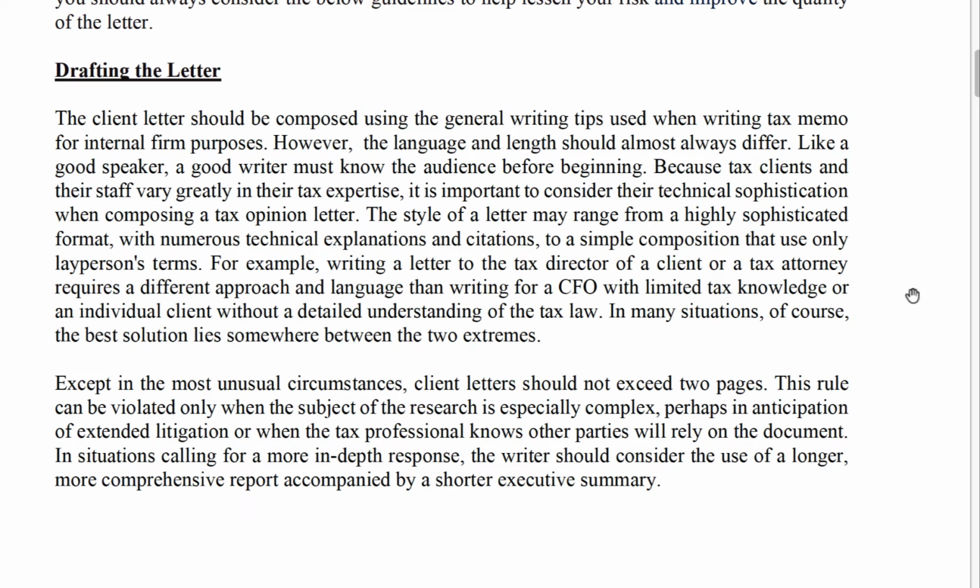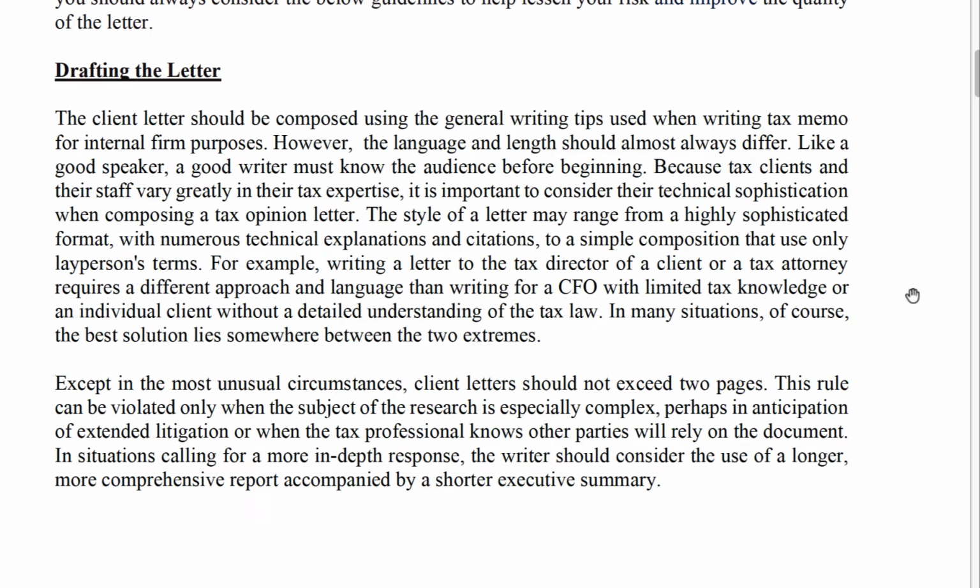Except in the most unusual circumstances, client letters should not exceed 2 pages. I mentioned earlier short form, long form. If it's a long form, you can go over. Okay, you should try to keep the letter to 2 pages. It's even preferable to get it down to 1 page. It's very difficult when you're dealing with a lot of issues though to get just 1 page, especially when you have to put this CYA, this risk mitigation language, and put information about the facts in there. It can get difficult. Now, there's a lot of facts, there's a lot of stuff going on. Of course, go beyond 2 pages.